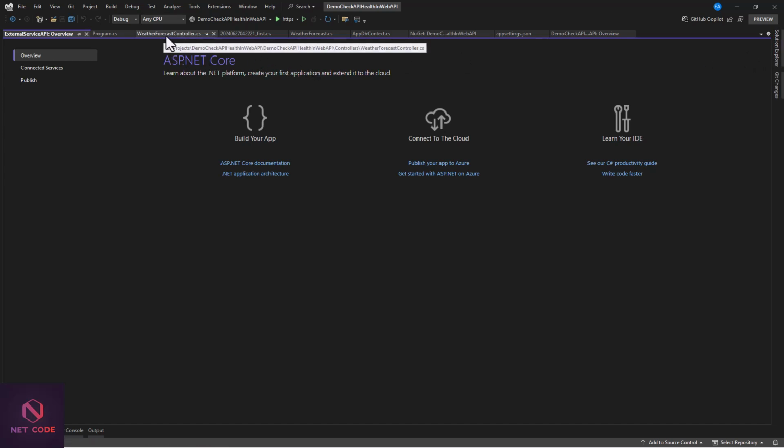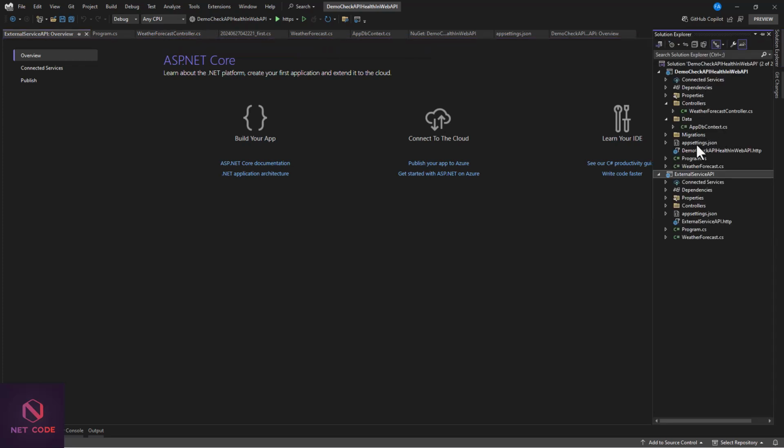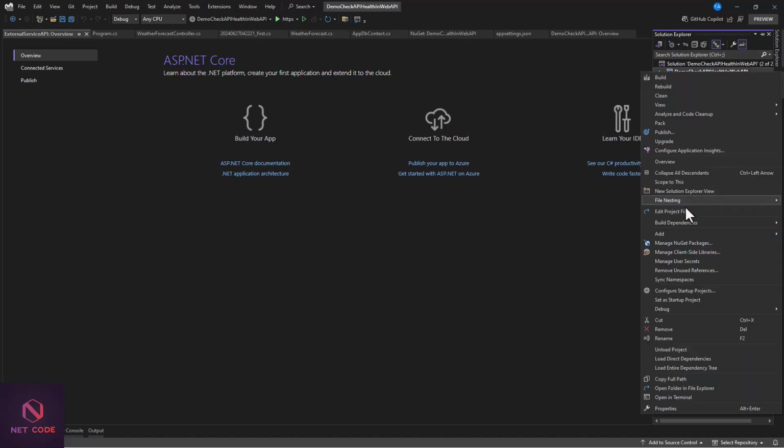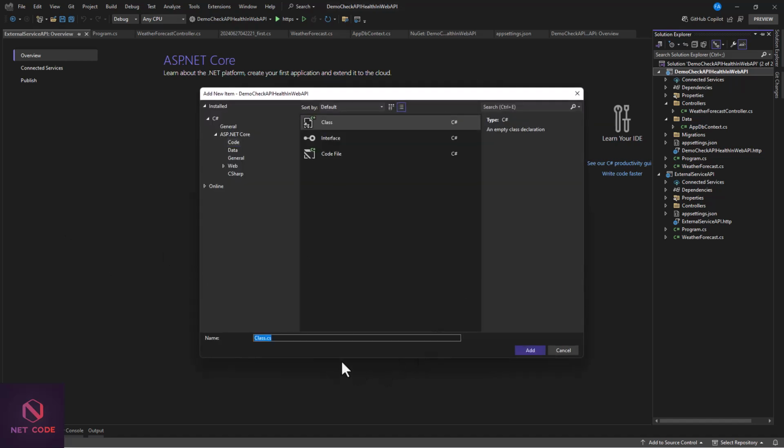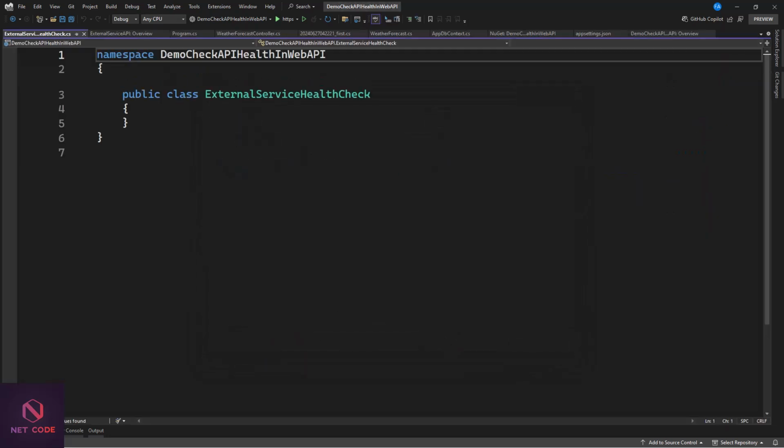Okay, so now that we have this, let's go to our application, and we're going to create a class in here. Let me add a class, and I'll name it external service health check. Once I have this class created, I need to make a call to the endpoint of the external service that we have created.